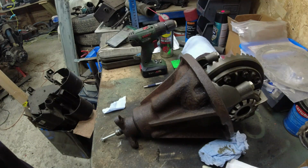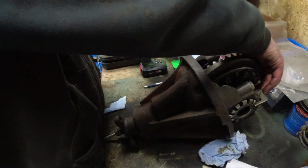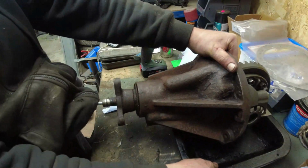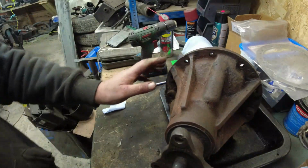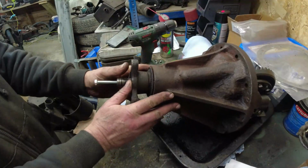tool tray out. Let's put the rear end of the differential in the tray. Rest off the ground there, you see. Like that. Turn it around so you can see. Can you see? You can, oops.